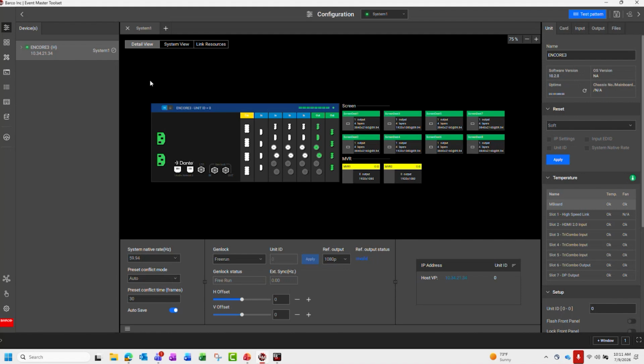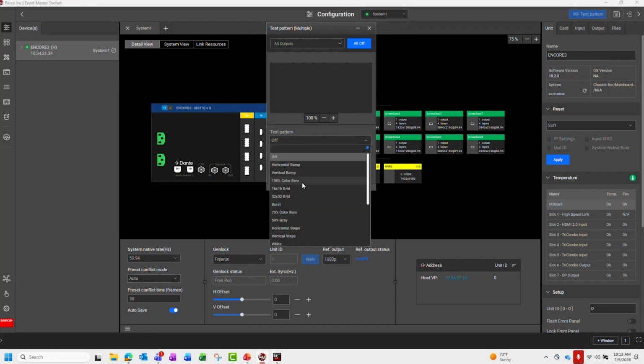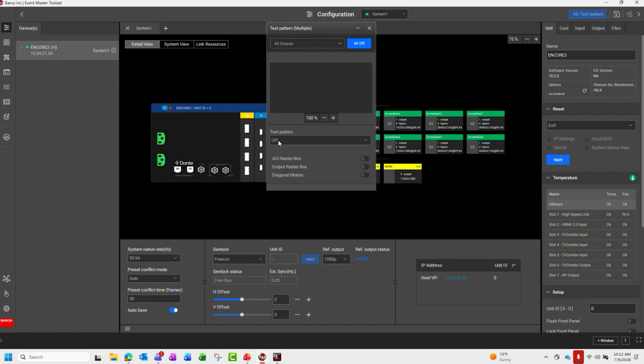And the reason for that is because of this new cool feature that we have up here in the top right-hand corner, the test pattern feature. So if we select the test pattern feature, we can scroll down to all of our outputs or our screen destinations. And they're automatically selected so that when you want to turn on a test pattern for all of your outputs, you can just scroll down to your desired test pattern and select it. Now, the cool thing about that is if they're all built, when you get on site, all you got to do is plug this thing in, turn it on, and your outputs are ready to go, right?